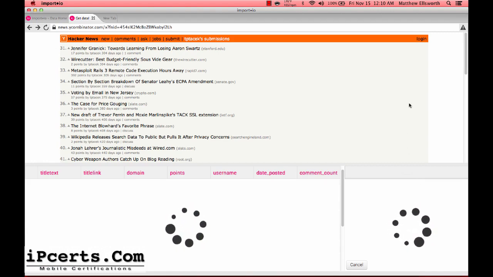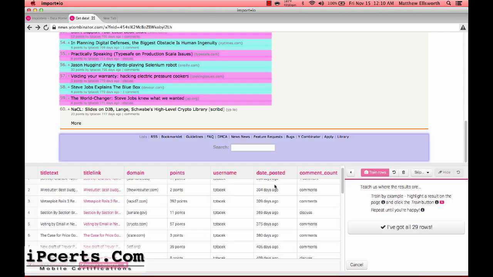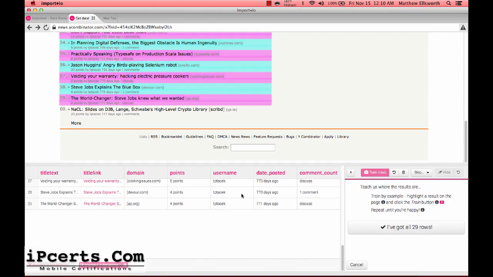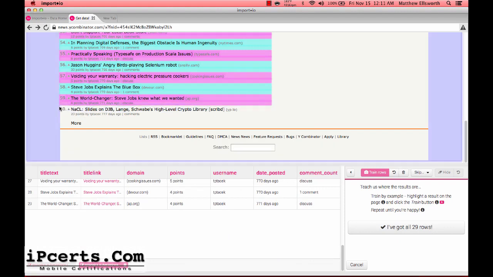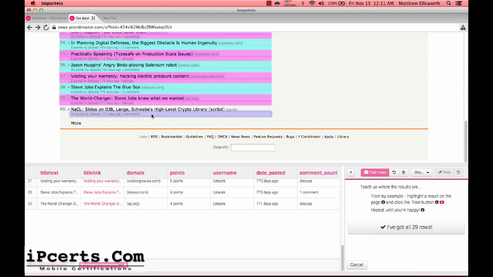We're on the right page. We're just going to make sure again that this thing captures what it's supposed to capture. Oh, interesting, it didn't actually get this one, so let's make sure that it gets this as a row.